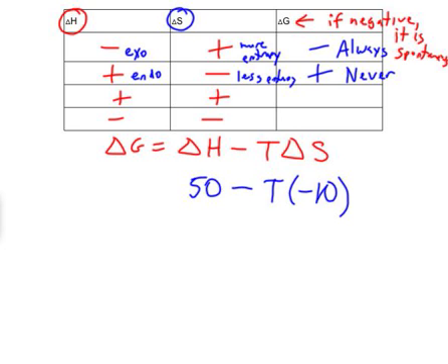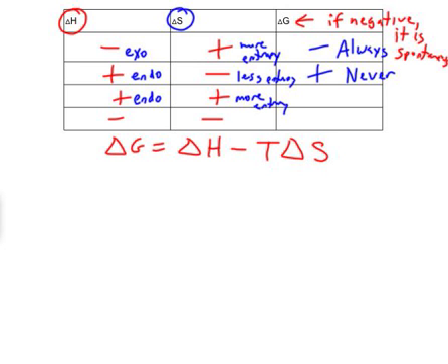Where we get into a little bit more confusion is when you have one driving force which likes the reaction, like this is an endothermic reaction, which we don't really like, but this produces more entropy. So one of these driving forces is going towards it, and one is going against it. So what will the sign of delta G be? Well, it depends. What does it depend on? Well, if delta H is positive, let's say it were 100, and you're subtracting a positive number, say T times, let's say delta S were 10, and again, these are not really realistic numbers, but just to give you an idea, what's going on here? So when is this going to be negative?